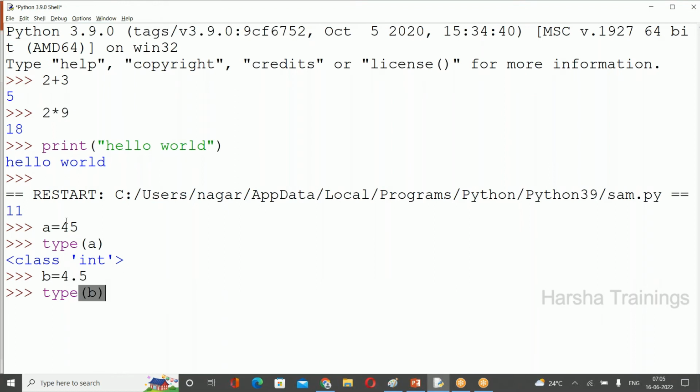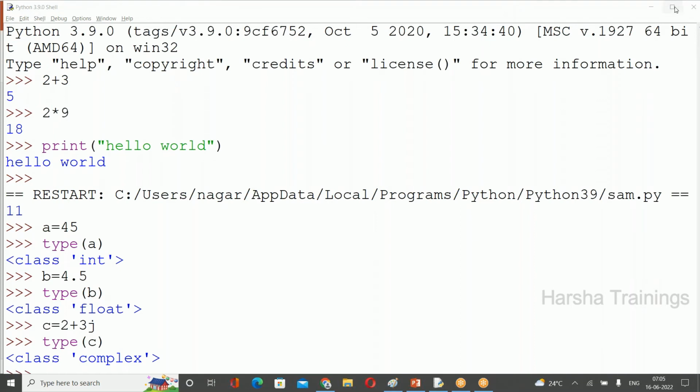Type of b: b is of type float. Suppose c is equal to 2 plus 3j. Type of c is a complex number.